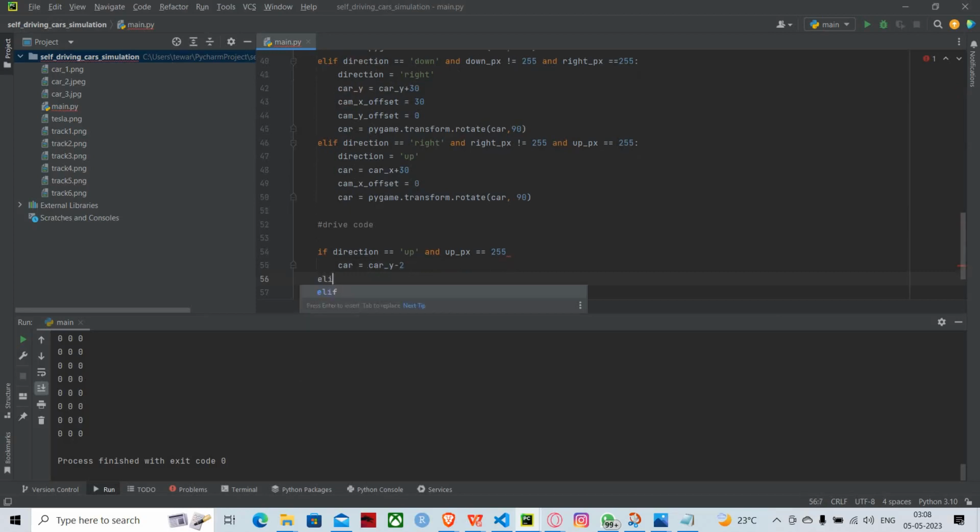Similarly, if direction equals to right and right pixel equals to 255.